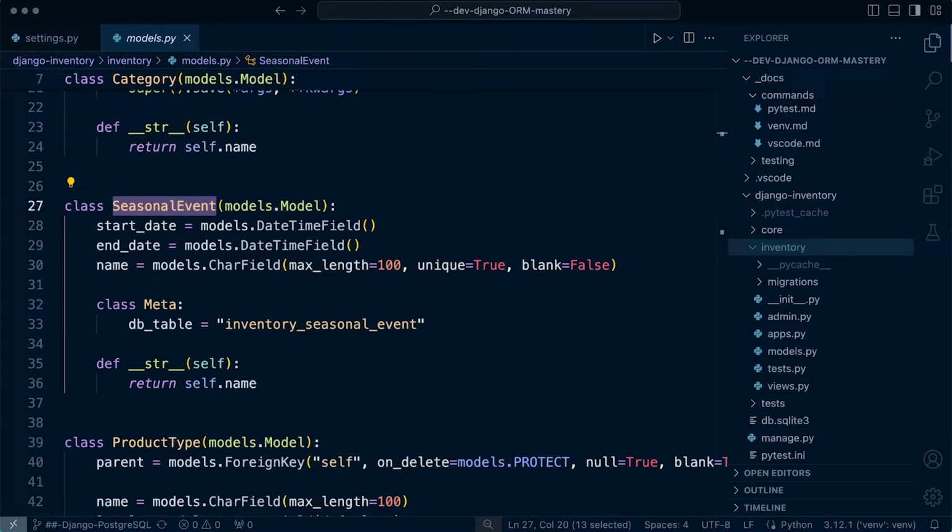Now, anytime you start to change any of the naming, it's always important to remember to try and be consistent with your naming convention. So stick to a consistent naming convention throughout your project where you can. So in this case, I think we're going to try and convert any of these models that have a combination of two or more words. We're going to utilize snake case, so a lowercase with underscores for our table names. That way it follows the same pattern as the current setup where we have inventory underscore and then the model name, but we're just going to extend that so to make sure that any of our tables with double names or more will have the underscore.